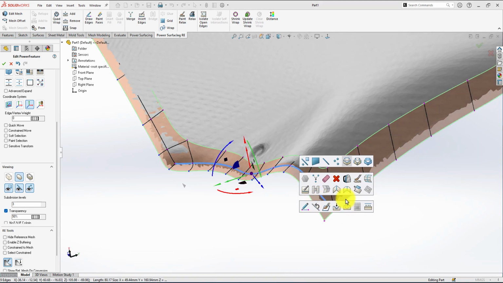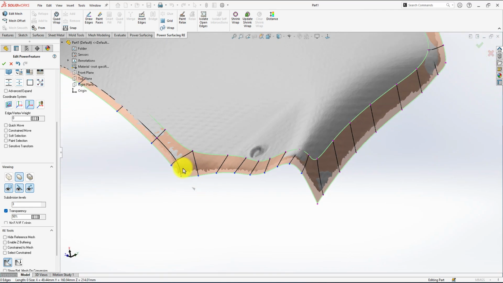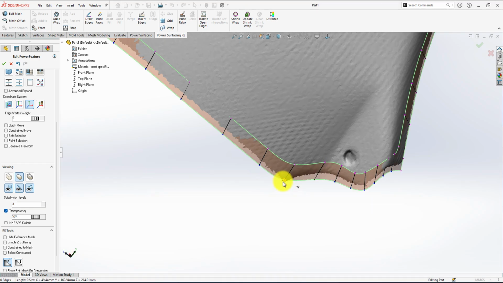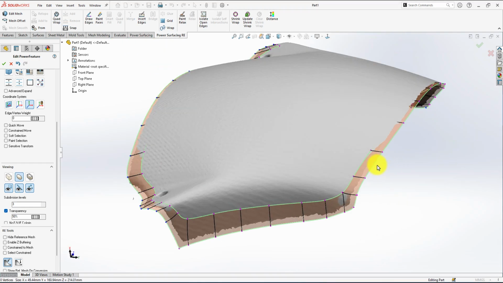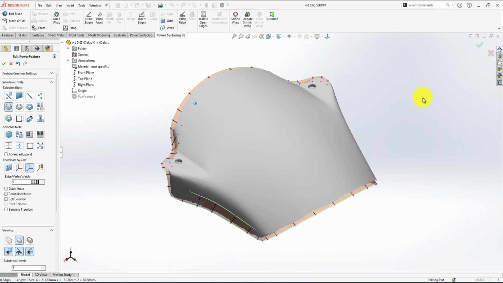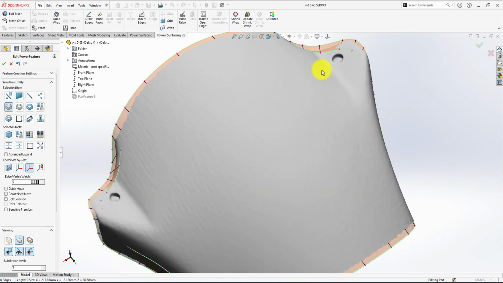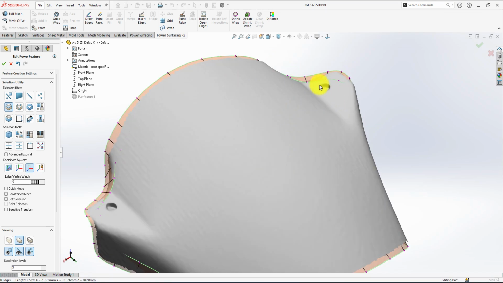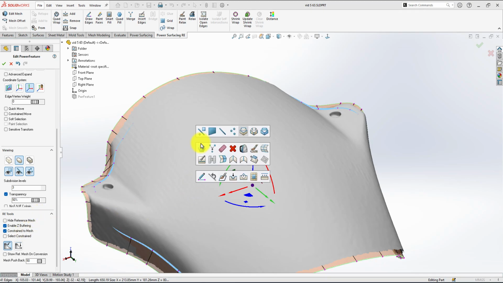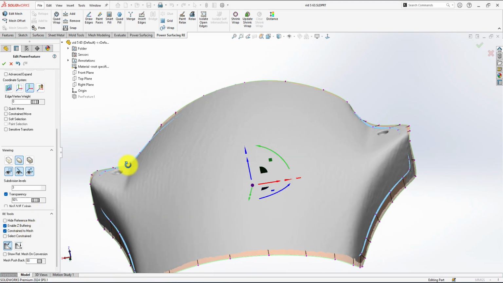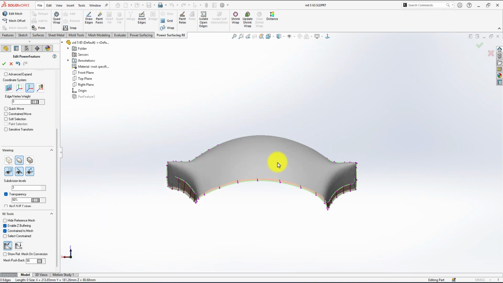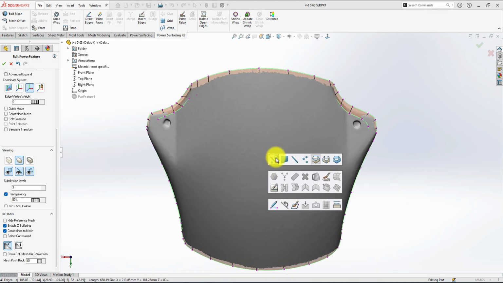Okay, so actually we can delete this, it's unnecessary, and maybe this one also. And let's select this contour and make sure it's constrained. Alright, so it's now fully constrained, and the next step is inserting manual faces.